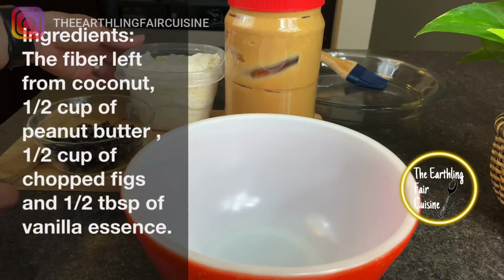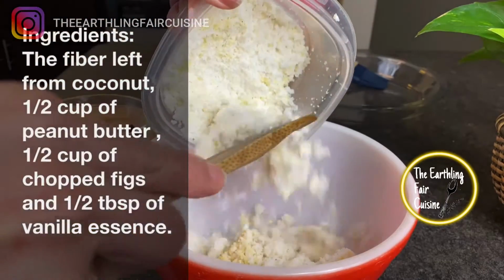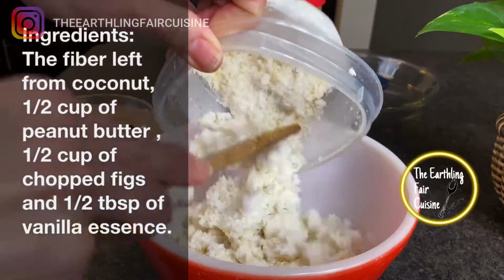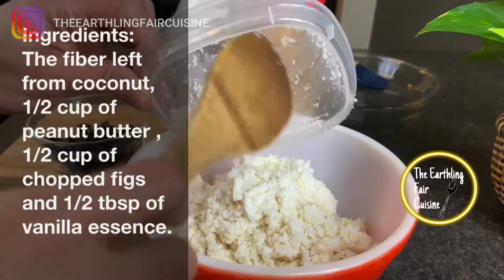Now I'm going to show you how we can put the coconut fiber to good use. We're going to prepare a pie crust. Then I will use it to make a pecan pie. Wait for the video soon.